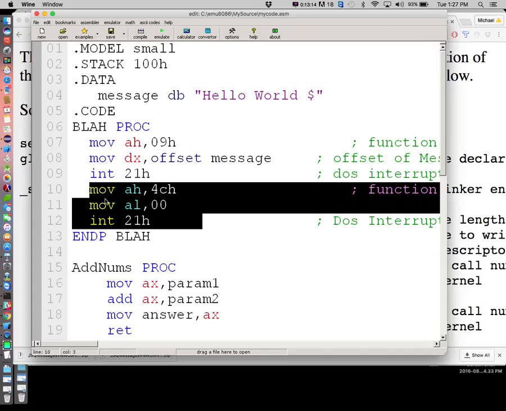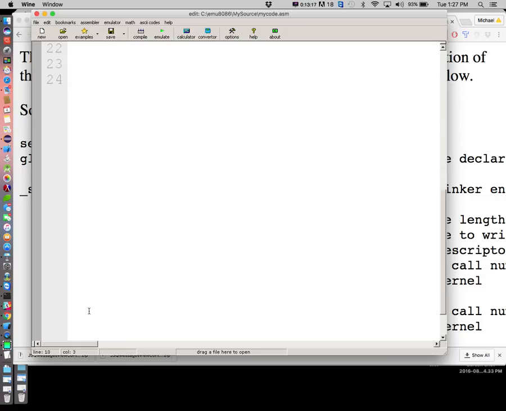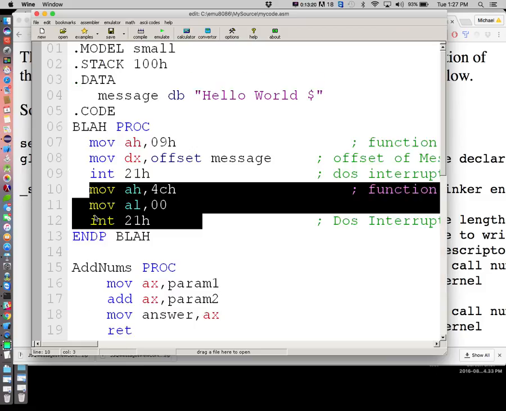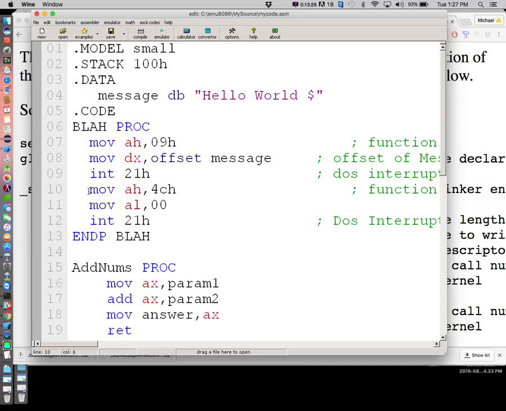I mentioned a few minutes ago you can do a jump. We could throw a label down here at the very end that says end of program or something like that. Whenever we want the program to naturally terminate, we can just jump to that label and let it finish. Otherwise, we can call the DOS operating system's kill program command. So we move 4 into AH, the same exact place that we moved the 9 into before. That AH in an 8086, an 8-bit CPU, so we move the command into AH instead of EAX for a 32-bit processor in our more modern example.